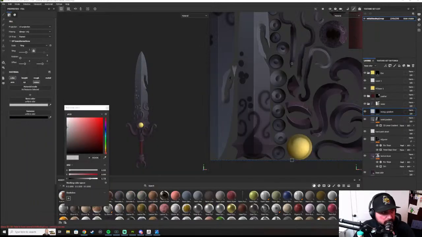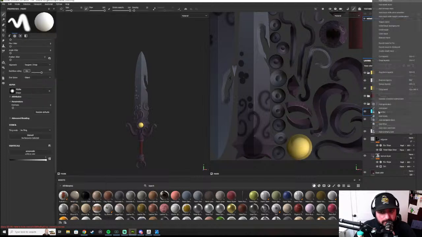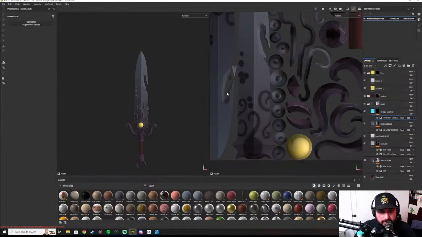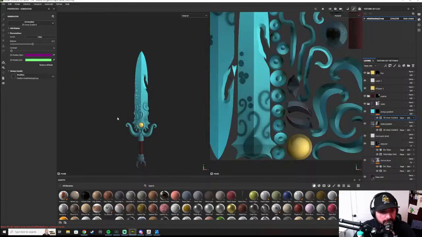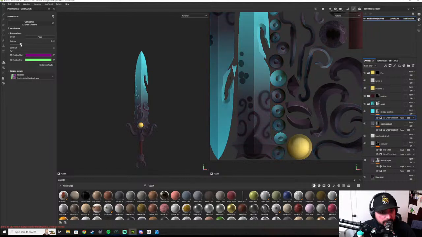So we'll pick that blue over here. So it's something like this. Then in this black mask, we'll add a generator again. And we'll call this the gradient again. And then here we can mess with that balance. So we get something like this.